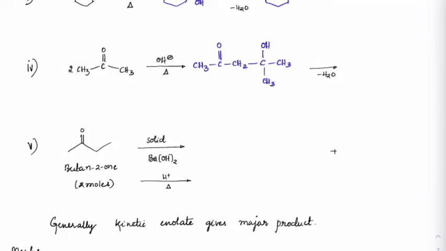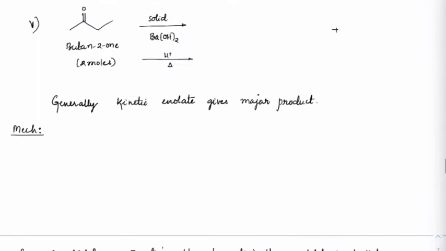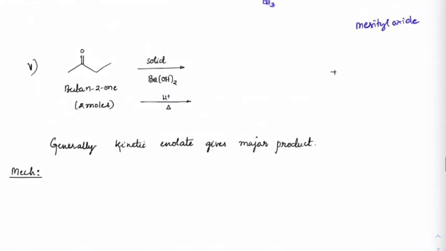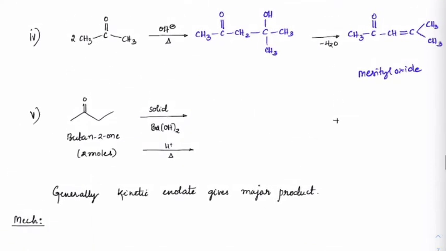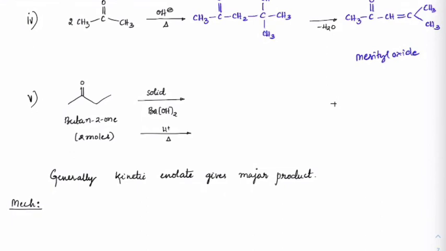So that would be the aldol form, and it will give away water because heat is being given. So we'll have this as CH3 C double bond O, CH double bond C, CH3 CH3, right? We call it mesityl oxide. Now if you check this, butan-2-one, especially when it comes to ketones, we can have symmetrical ketones or unsymmetrical ketones also. In case of unsymmetrical ketones, we will get two products here. So two products, what are the products which will be formed here?